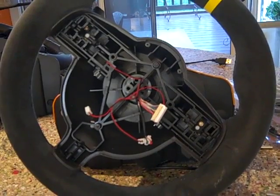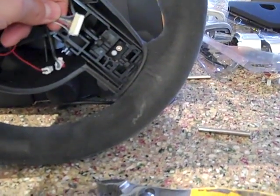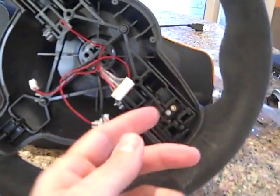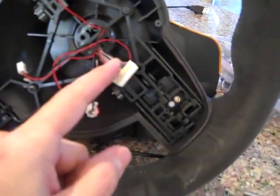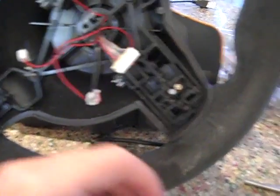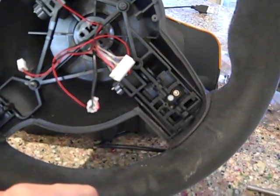Don't want to pull anything loose off the circuit board, or in this case I almost had a wire that I nicked with a pair of pliers. And certainly I don't want one of these little wires coming loose. Wouldn't be a good thing. So anyway, I just put some epoxy over the edges of the wires again. I'm going to let that dry for a few minutes just to make sure everything's extra strong and reinforced for when I put it all back together.